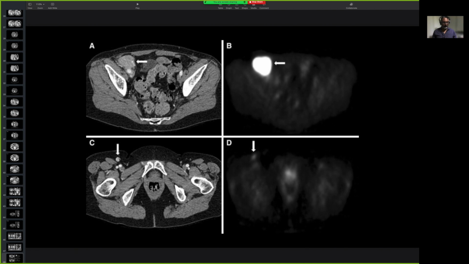Oh, look at these nodes. Now, this is again in the pelvis, but what artery is up here? And so these over here, and when you do a PET scan, they really light up. That means they're metastatic. These nodes are your external iliac nodes. That could be an inguinal node, actually. The external iliac nodes are here. But this is definitely external iliac nodes.